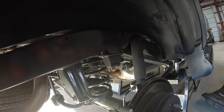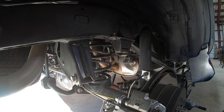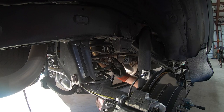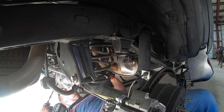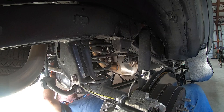First place I start: because we have a solid axle in the rear with springs, the first thing I do is the rear. The first thing we're going to do is this ABS wire — we don't want to overextend it, so we're going to loosen its retaining bolt. I always put the hardware back where it goes, even if it's just a couple of threads. For the rear brake lines, same deal — follow the rear brake lines up and you'll see the bracket that holds it to the chassis.